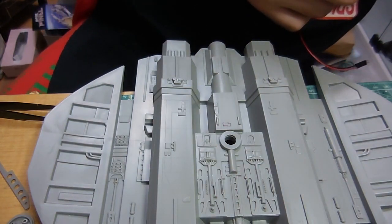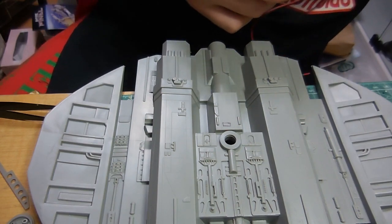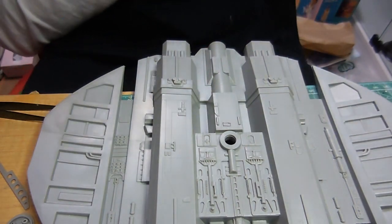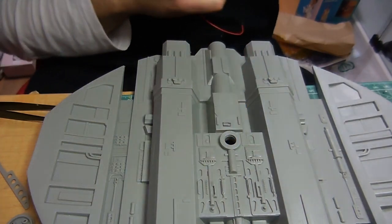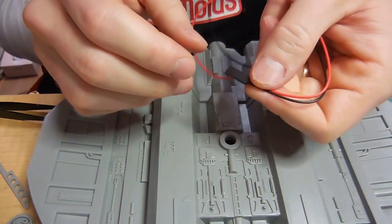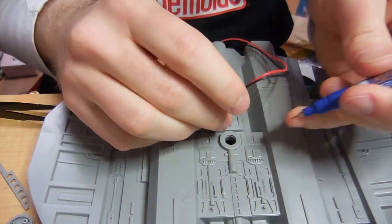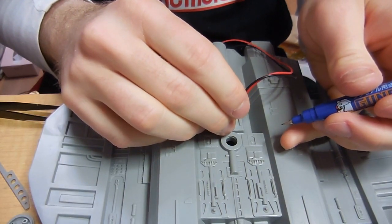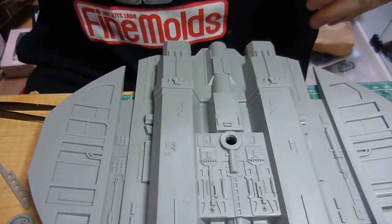Because I could possibly, although this isn't even the right size here, I'd have to get some sort of a rod to put through here. I'm not gonna bother with that. I'm gonna keep the base the way it is, but what I want to do is cut a hole and have this little power socket. And the little lines I just drew here actually are no good.